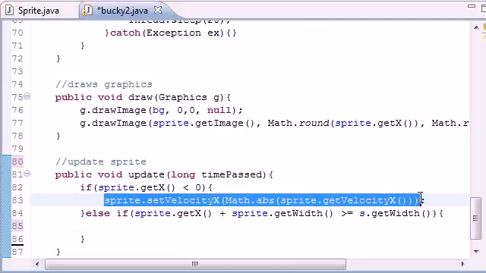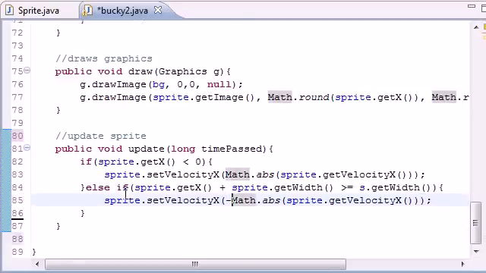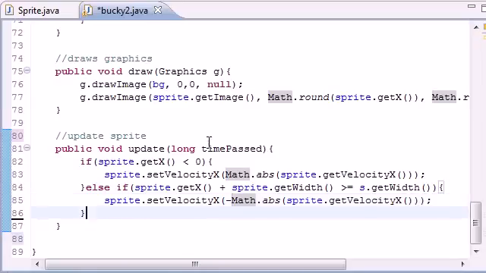So actually we can just go ahead and copy this. We want to set its velocity, but instead of having a positive velocity, which means left to right, it's getting bigger and bigger, we want to have a negative velocity. So negative absolute value right there. And let me see how much time I have left. 5 minutes, not bad. So this pretty much says, if the left side of your image goes off the screen to the left, give it a positive velocity. If the right side of your image or sprite goes off the right side of your screen, then give it a negative velocity to keep it moving this way.